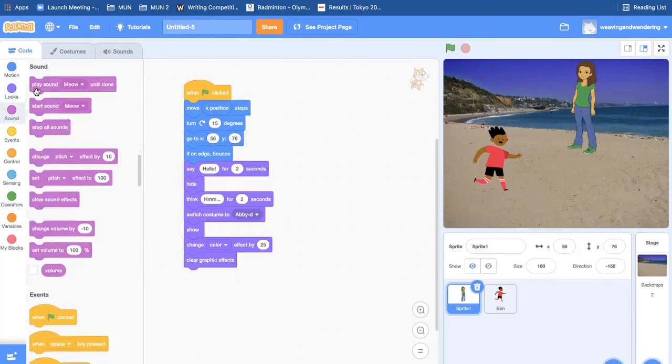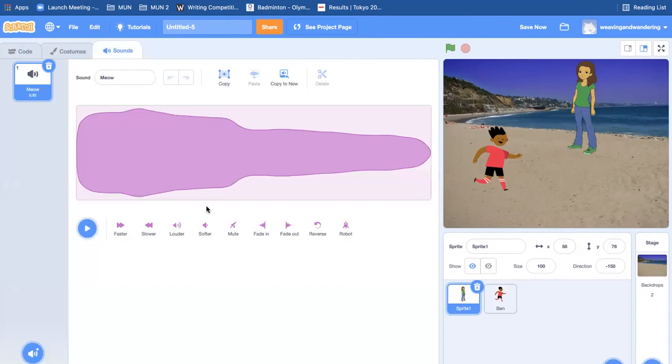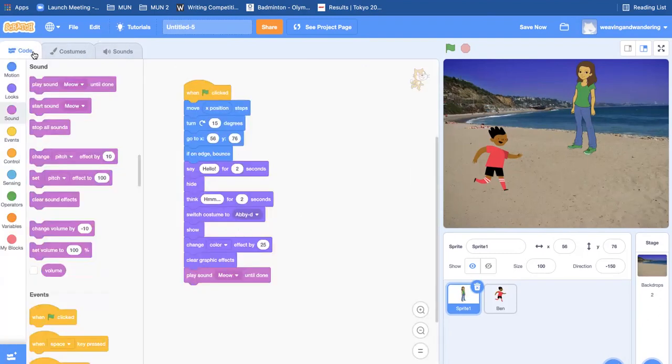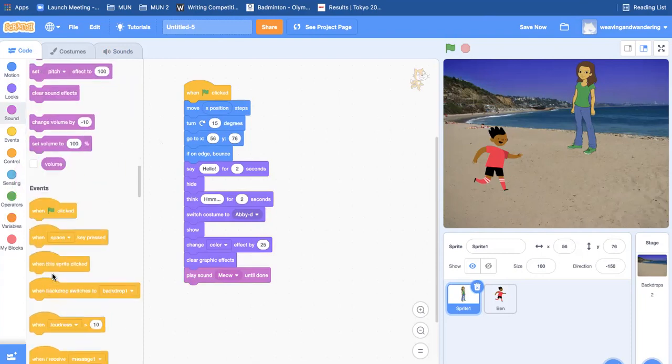Moving on to sound. Sound is basically helping you play a sound in the background. So you have a sound interface here. You can actually work with sounds and edit them. You can have faster, slower, fade, and you can even copy sections of the sound and then paste them towards the end. So you basically edit the sound in the way you want your code and your project to have. You can change pitch. You can basically experiment here.